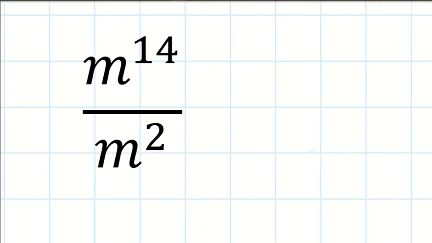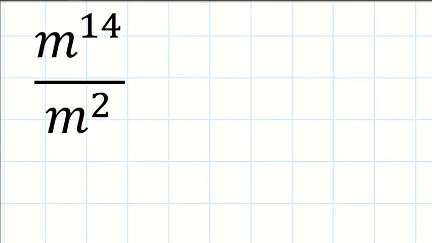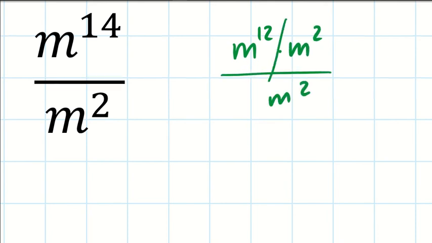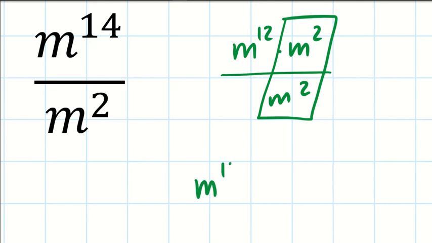In the following expression, I've got a numerator that has 14 factors of x, and I have a denominator that has 2. I'm sorry, it's not x, this is m. So I could break up these factors of m in the numerator and write it as m to the 12th times m to the 2nd. And when I do that, it's very clear that I have liberated 2 factors of m. And I can, at this point, not write that down anymore, and this just simply becomes m to the 12th power. And I think probably many of you are saying, yeah, that's the difference between the numerator and the denominator's exponents, right? 14 minus 2 is 12.